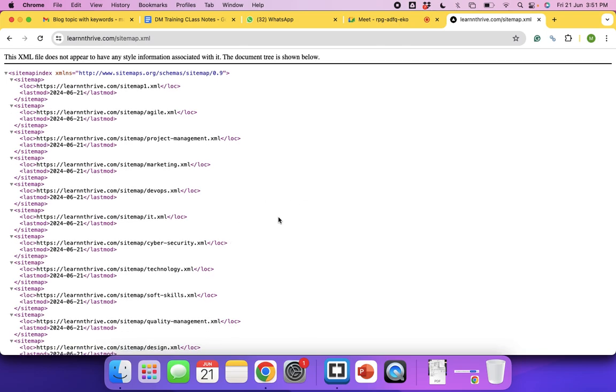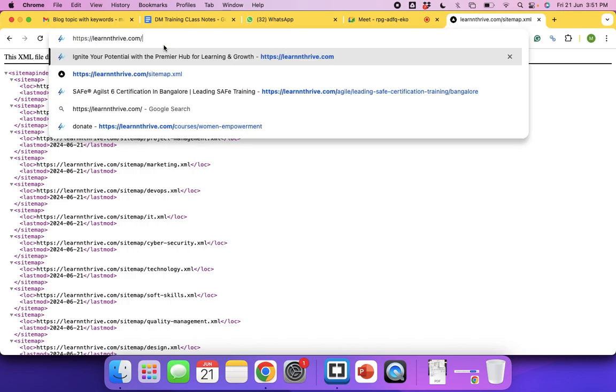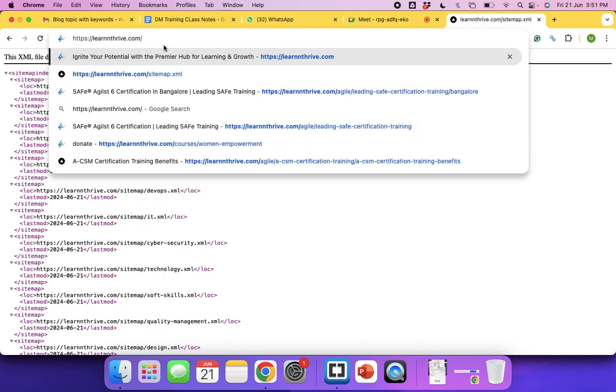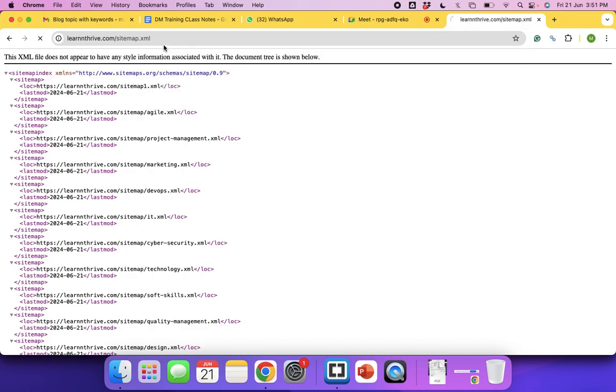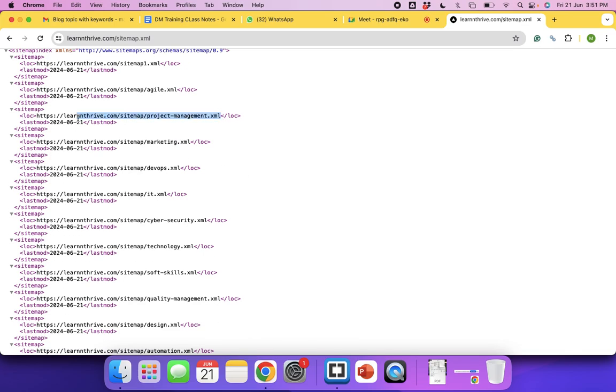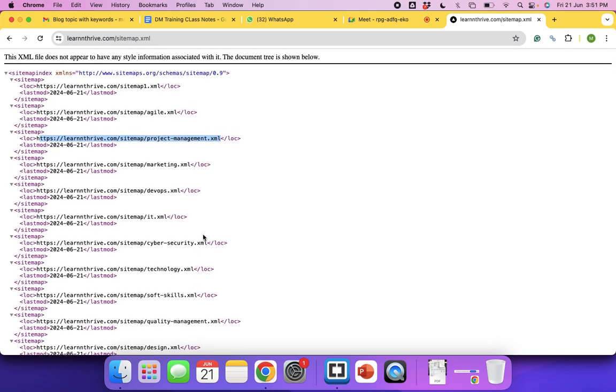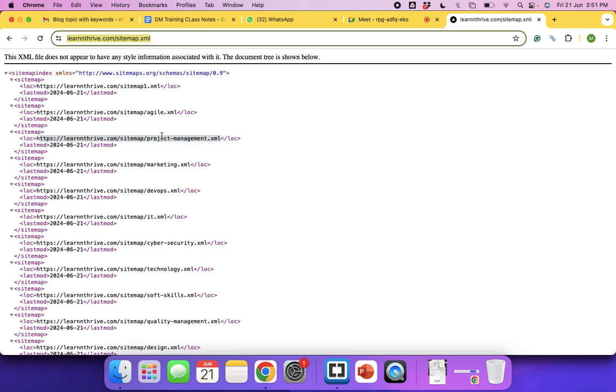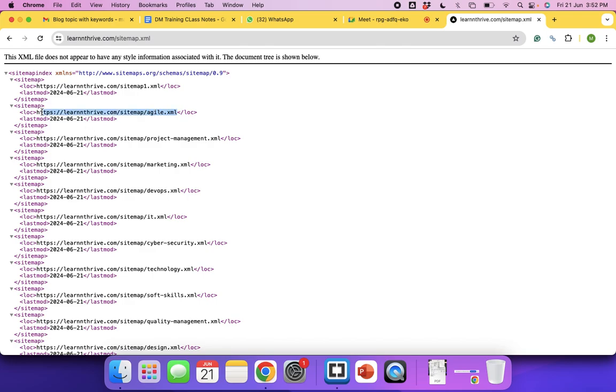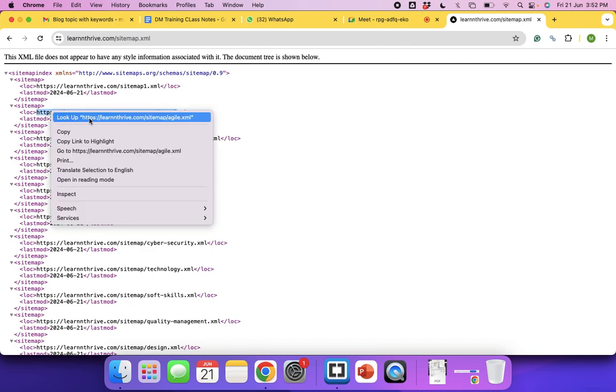So for any website, if you would like to know the complete list of URLs pertaining to the website which are allowed for Google crawling, you can go to that website and type /sitemap.xml. The sitemap can be my sitemap, big sitemap, main sitemap, anything, but it always ends with .xml. Inside this, you see, there are so many sitemaps. We call these child sitemaps. This is an index sitemap, and inside it there are many child sitemaps. I will go to one of the child sitemaps, and you can see here there are so many URLs.